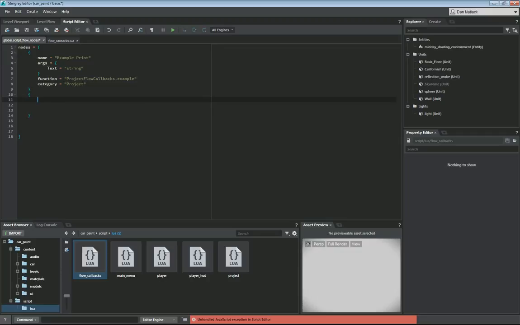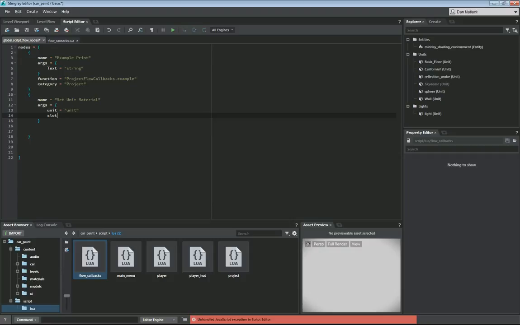So we need to name this, and I'm going to call this set unit material. We need our arguments in here. First we have unit equals unit.